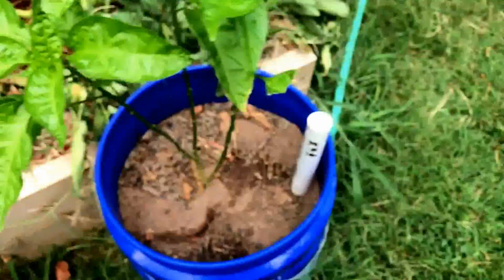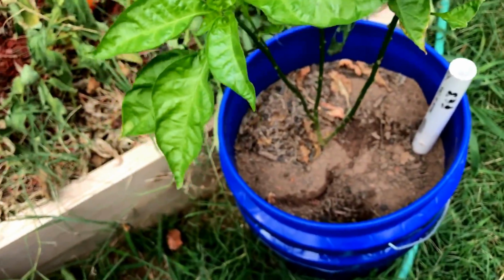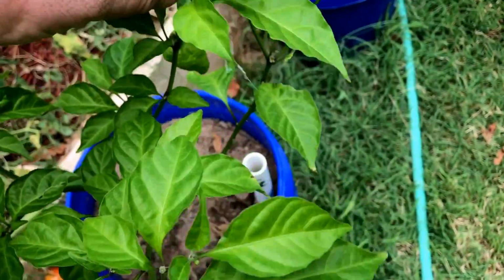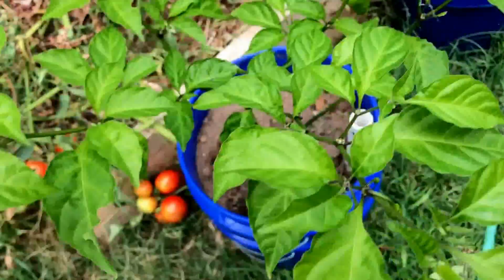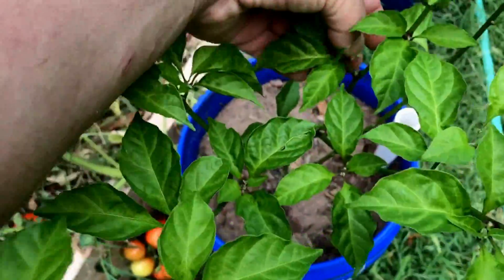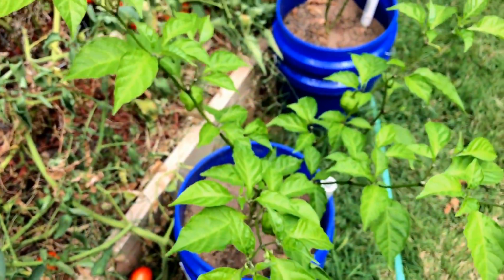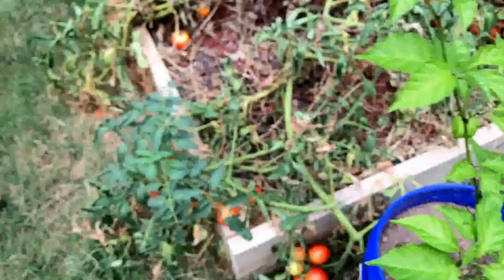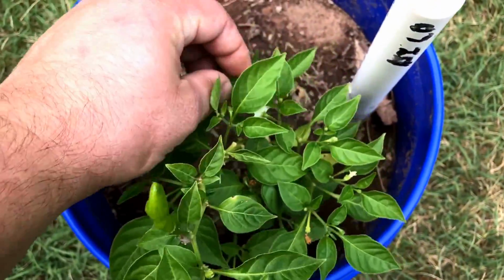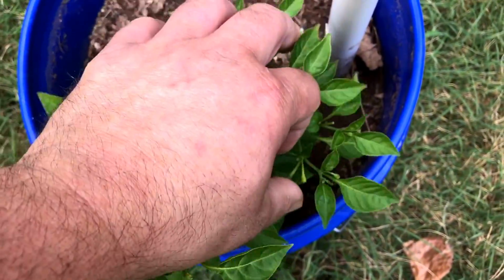This is my Tully Gourmet Jigsaw. It's growing slow, but it's not like I'm tending to them either. This is another one. Got a flower on there. You can go ahead and pick it. Yeah, it looks good. I mean, the plants look great. Look at all the green on it. There's no disease, there's no crinkling, there's nothing. This is my ahi lemon drop, putting out little flowers. I need to go ahead and pick them since I'm standing here. I don't come out to my garden very often anymore.